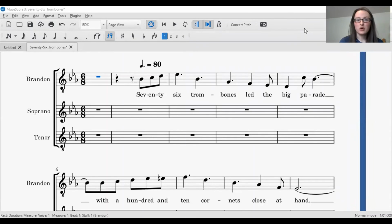Hey, Brandon. So this is your section of 76 Trombones. What I'm going to do is I have your sheet music up on the screen. We're playing it through this software called MuseScore. And so what is going to happen is you're going to have a piano and a voice going along through each melody line of this, as well as your lyrics that you can see.